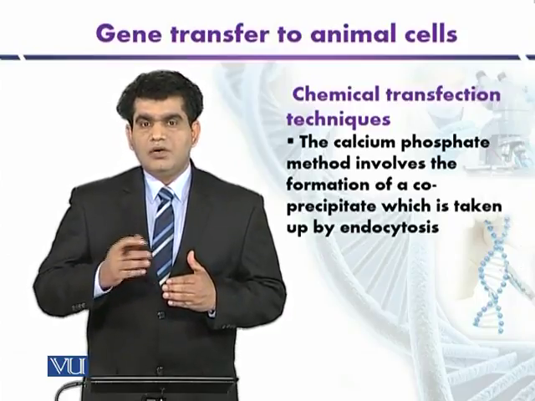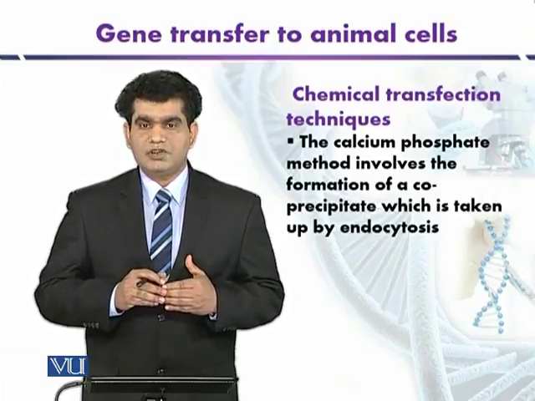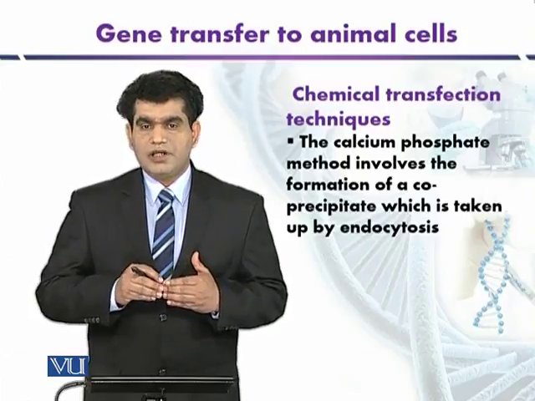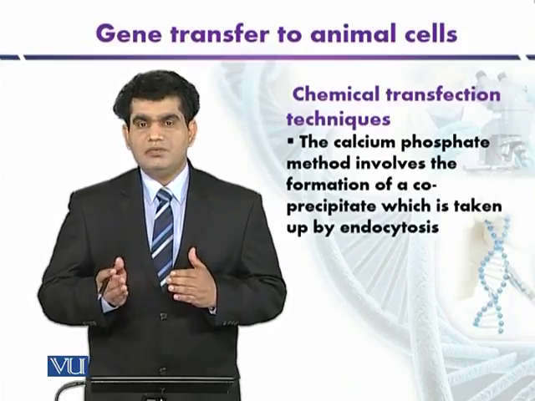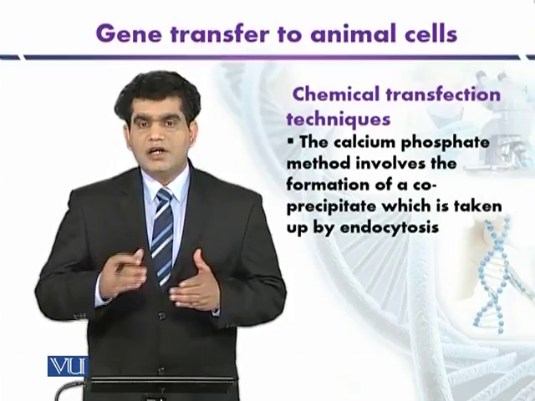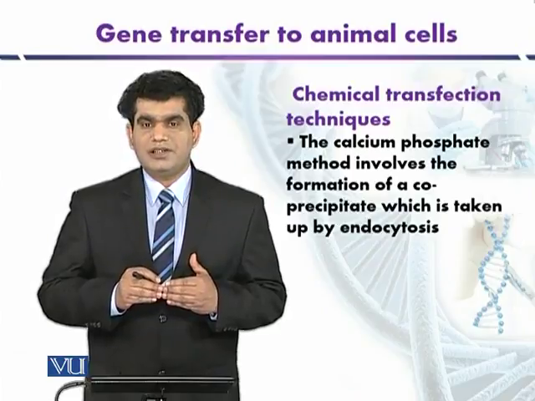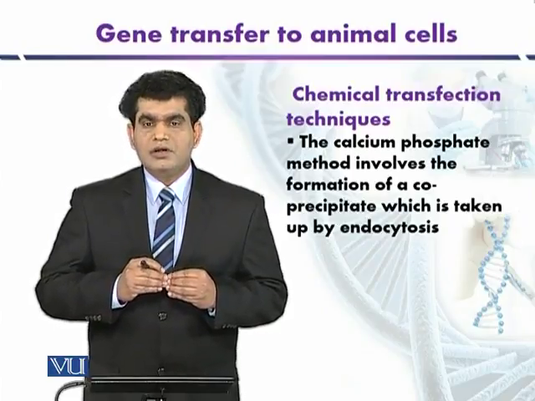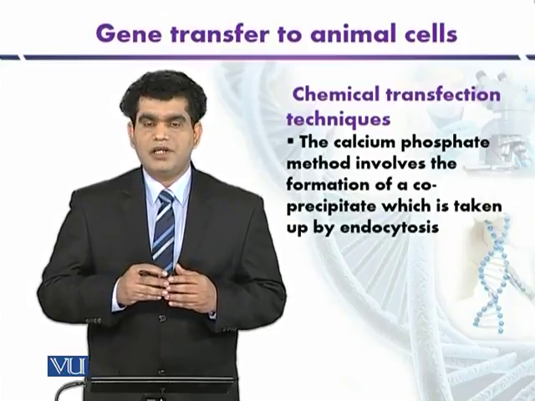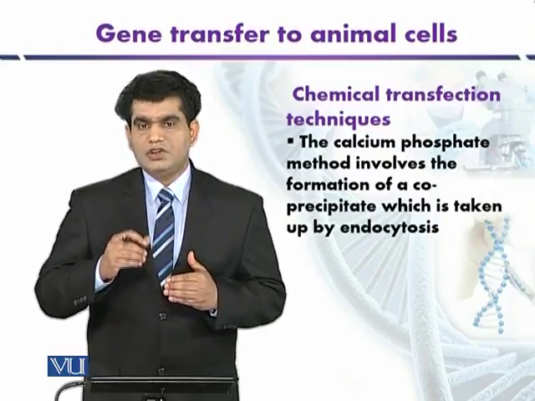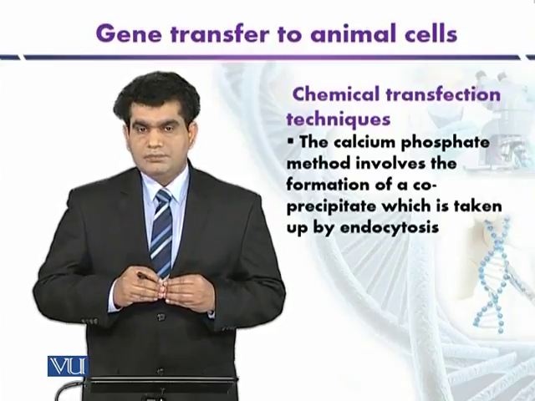And when the whole genomic uncloned DNA was used to transform the animal cell, then the wild type phenotype, that is, the ability to synthesize HPRT enzyme, was restored. And later on we will also learn how this ability can be used as a selectable marker. So at the time, in the early 1960s, scientists did not have any idea how this genomic DNA was being taken up by the cells.